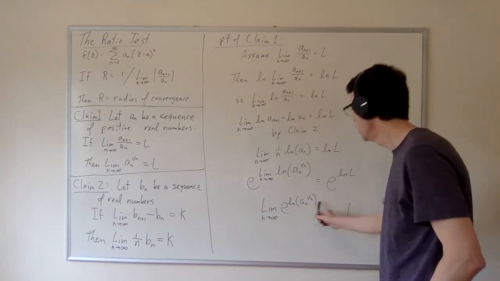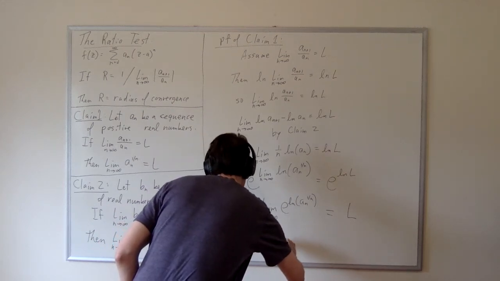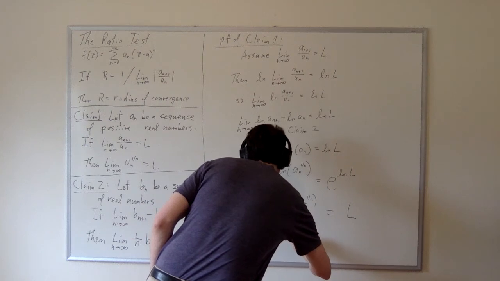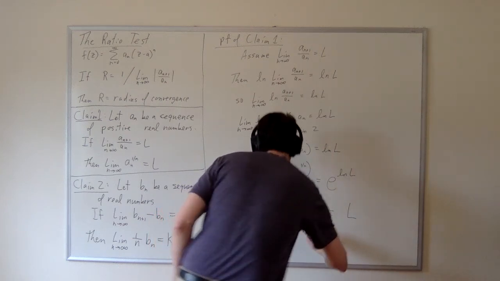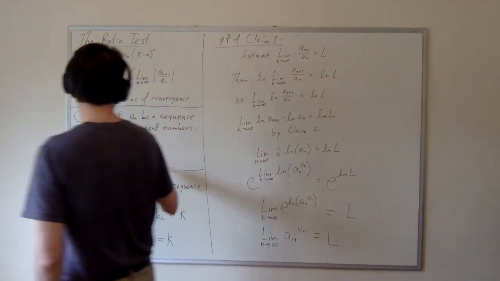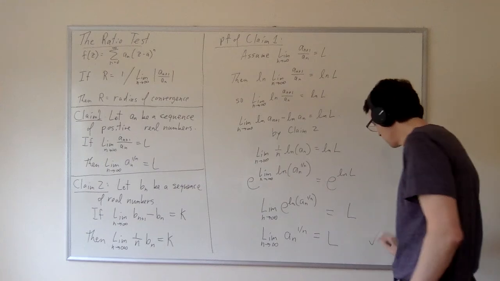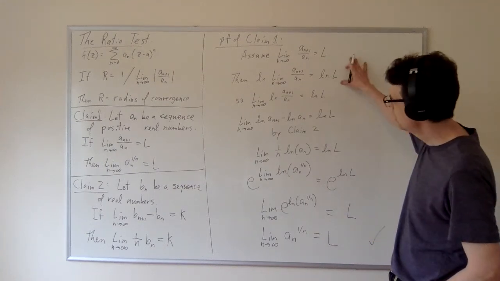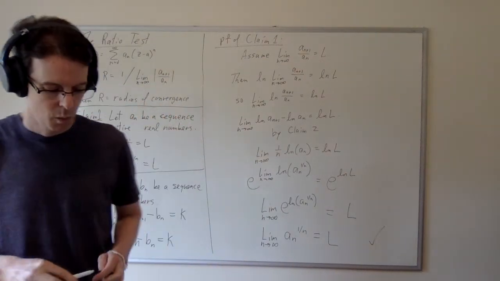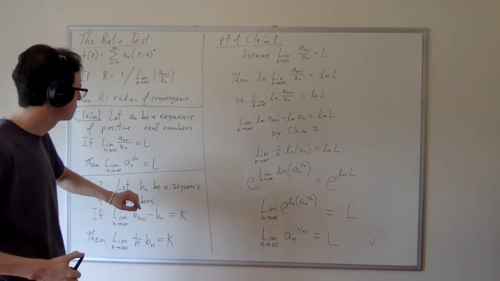and that of course is L, and then everything cancels on the inside of that limit. And the cancellation doesn't actually involve the limit here, so we don't have to worry about the relationship between the cancellation and the limit. And we get this thing is equal to L, which is the desired conclusion for claim 1. So that's claim 1. So basically, by careful, judicious use of exponents and logarithms here, we cancel what we need to cancel, and we deduce claim 1 from claim 2.